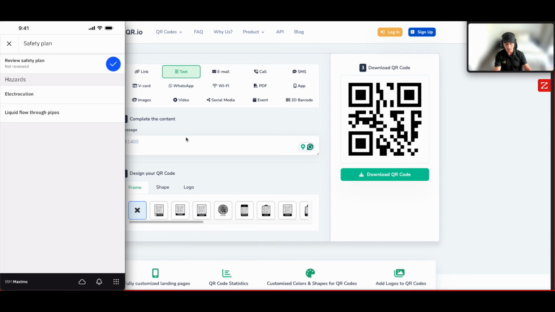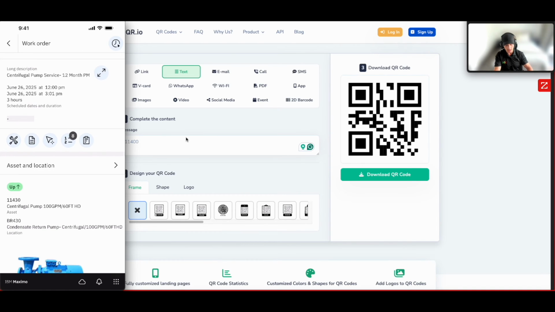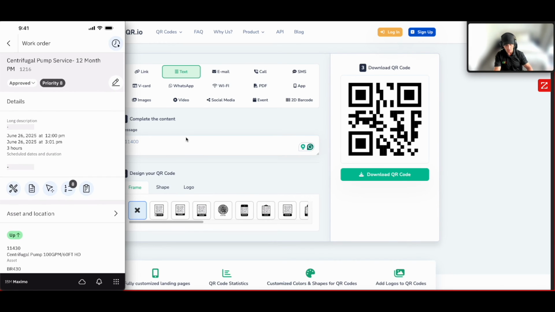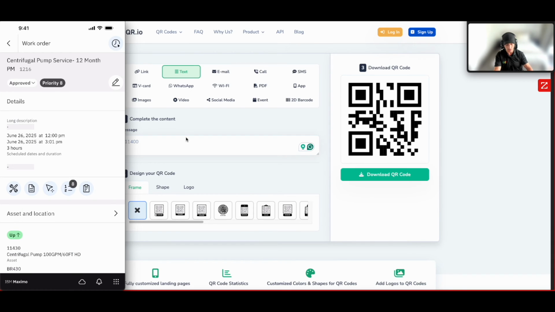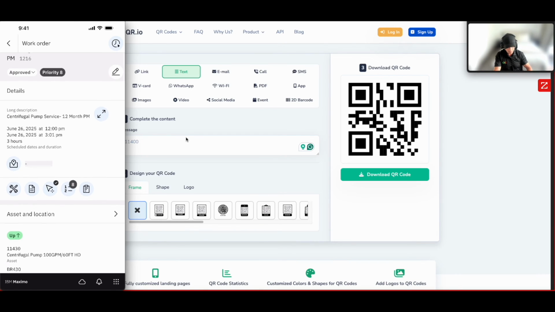And how we verify that can be a couple different ways. They can simply check the button here, yes, I've reviewed the plan, or we can also require a signature. Every company is going to do it just a little bit different. Down below, we have all the work order details, such as the material that they'll need to get for the work. They have their communication logs so that they can go back and forth with their supervisor or other teammates, being able to track their location as they go from site to site, location to location.